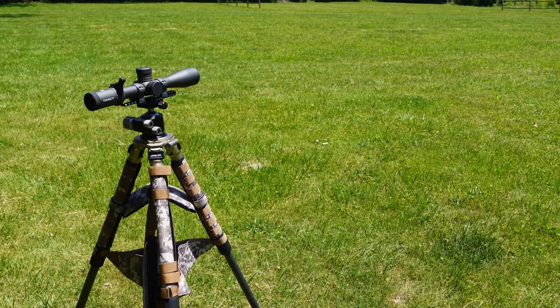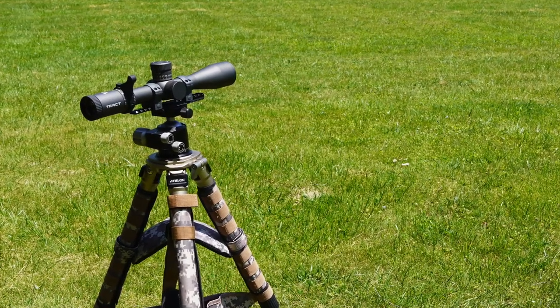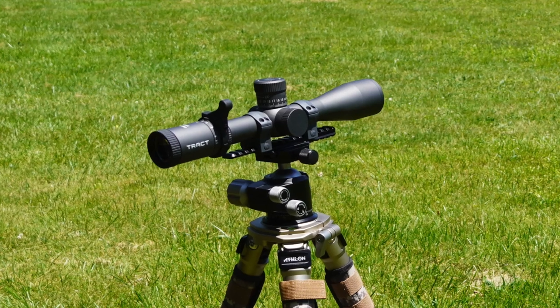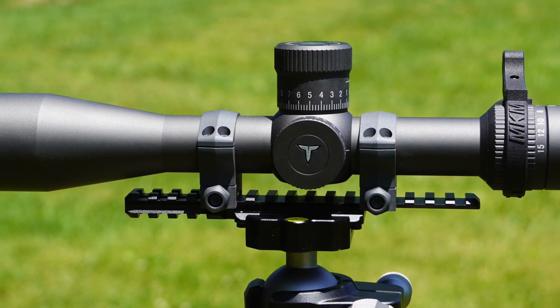Let's start with outside aesthetics. First and foremost, the color — I love this color, especially if you're picking up one of those gray laminate stocks from a Daystate, a RAW, an FX, or Viroc. It just really sets this scope off and matches nicely. You also get a 30-millimeter tube, a large cylinder filled with argon gas. Argon is one of the noble gases, meaning it's less likely to react to changes in atmospheric temperature, so you won't get nearly the shift of impact as the scope heats up or cools down throughout the day.